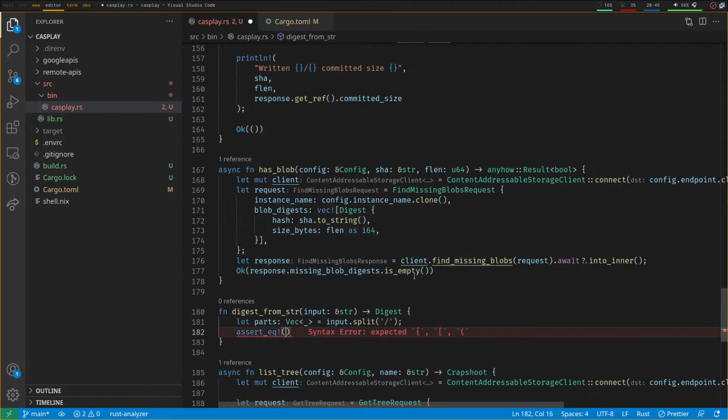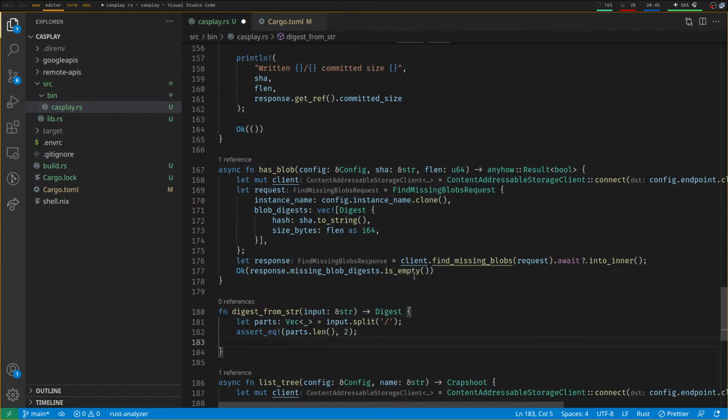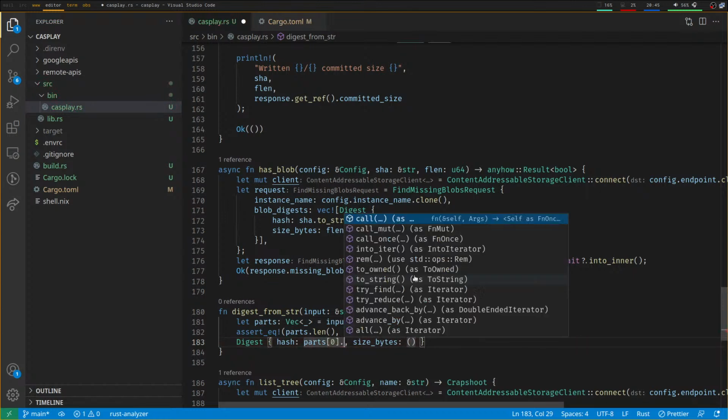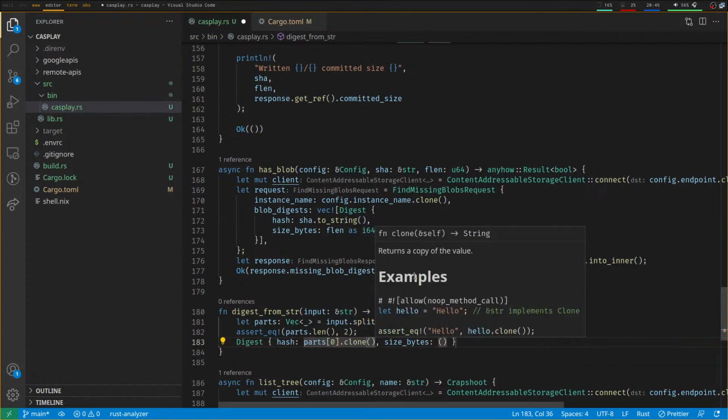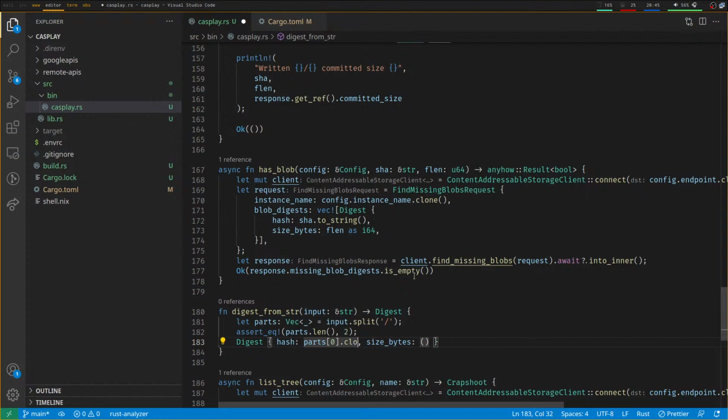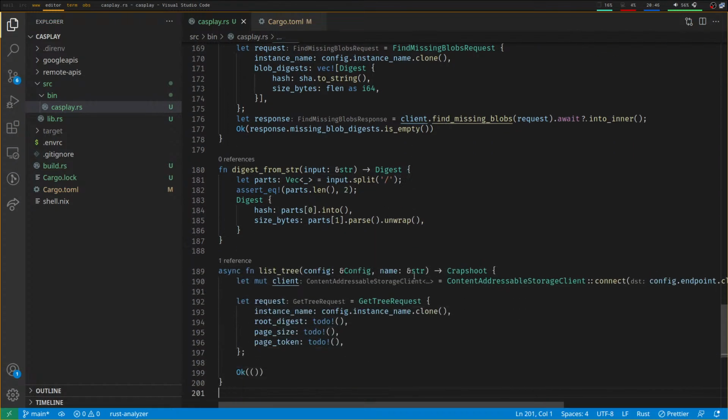Assert equal paths.len 2. Digest. The hash is going to be parts 0. And the size in bytes is going to be parts 1 parse unwrap. Theoretically, that might work. I mean, it's not exploded horribly.